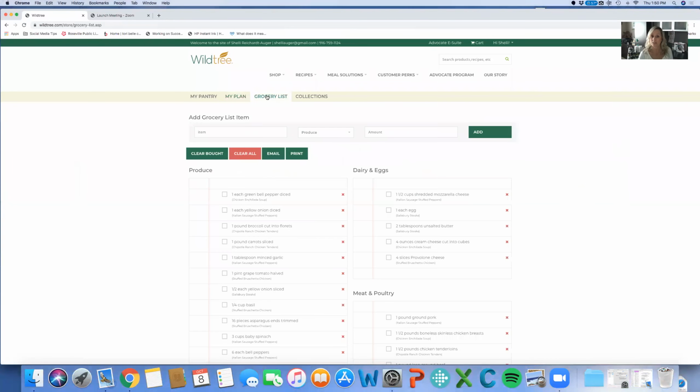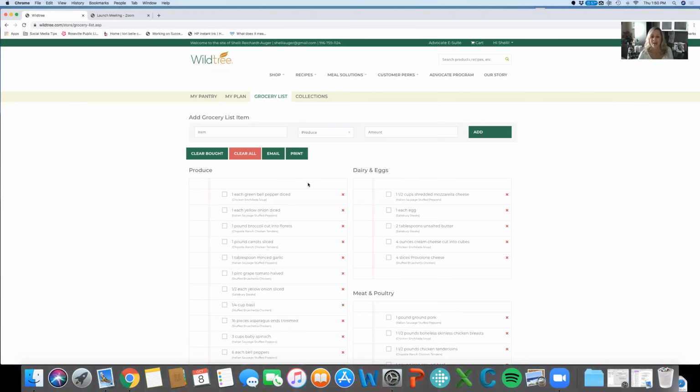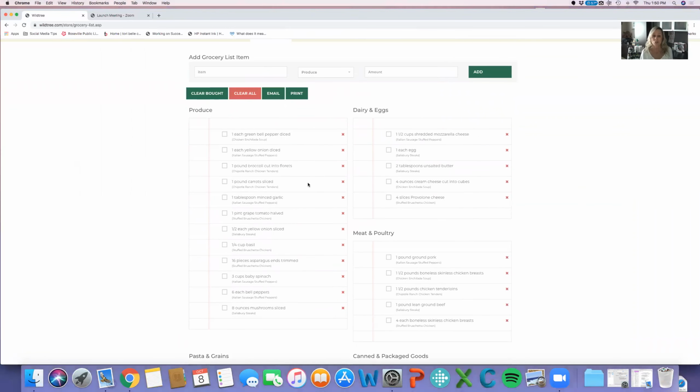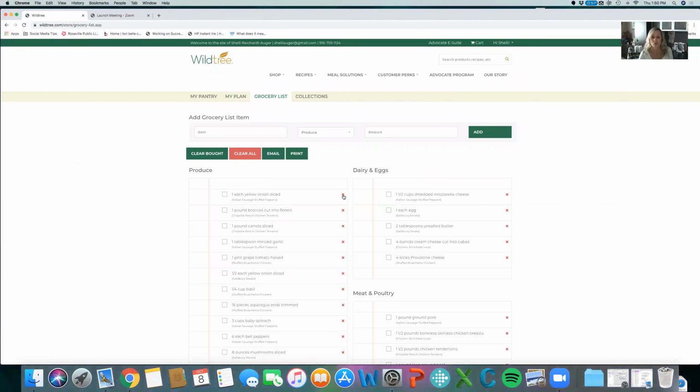You just run on over here to your grocery list, and then you can see what you have in here. First shop in your own pantry and your own refrigerator and see what you have. So if you already have a bell pepper in there, you can go ahead and take that off. If you already have your yellow onion, you can go ahead and take that off.